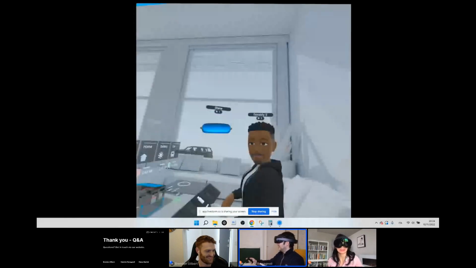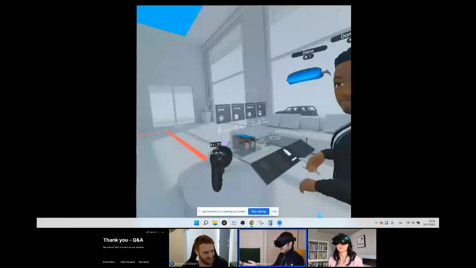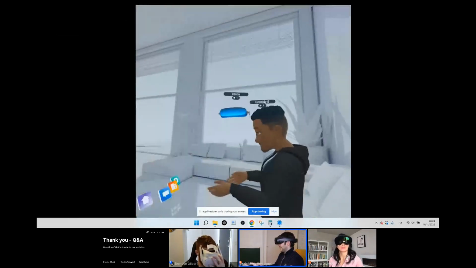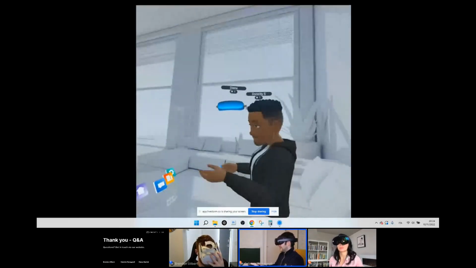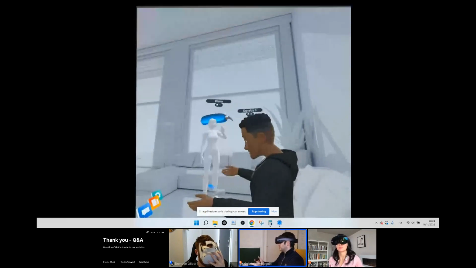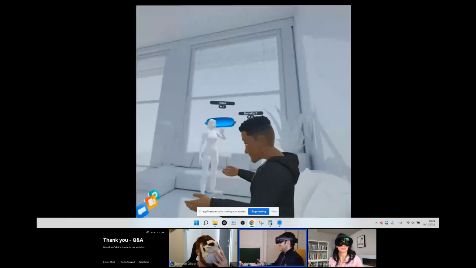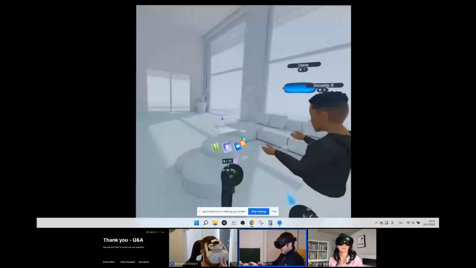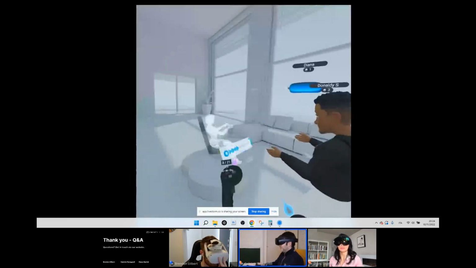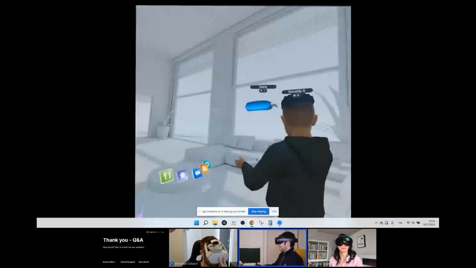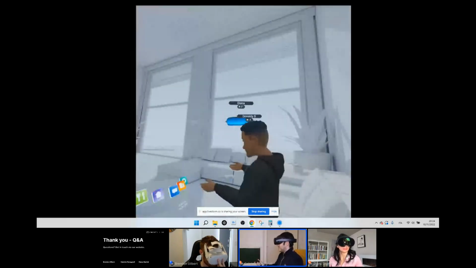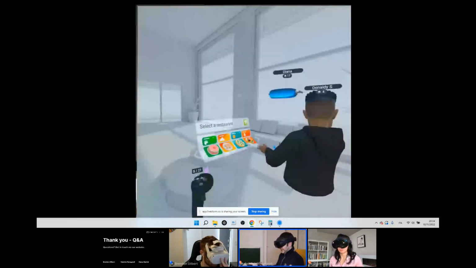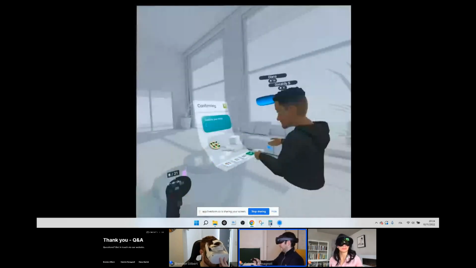So actually, Donaldy, if you push your left thumbstick towards the right, you will see your prototype will move. So now you're on stage 2. If you do it again, you will go to the prototype. Now you're on stage 3, and if you keep going, you will be able to experience the full flow. The number on Donaldy's head represents the stage. So moving forward in the story, you can experience the full prototype in VR.